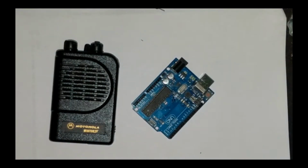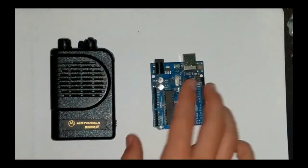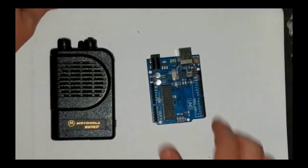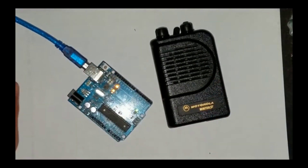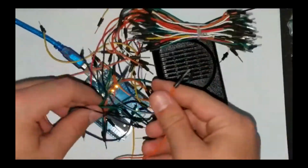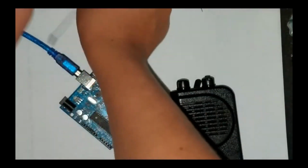First, let's talk about the materials you'll need. For this project, you'll be using an Arduino board, whether it's an Uno, Nano, or any compatible variant. The core of the communication system will be a radio frequency module like the NRF24L01, which allows wireless data transfer between two devices.